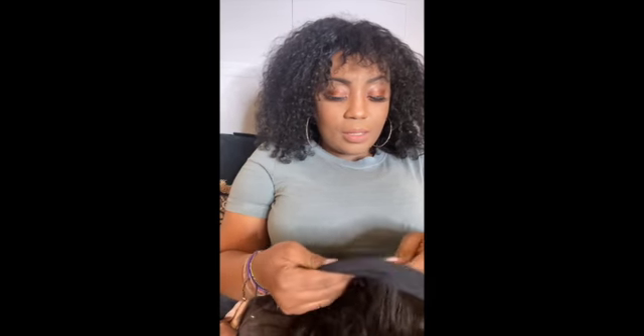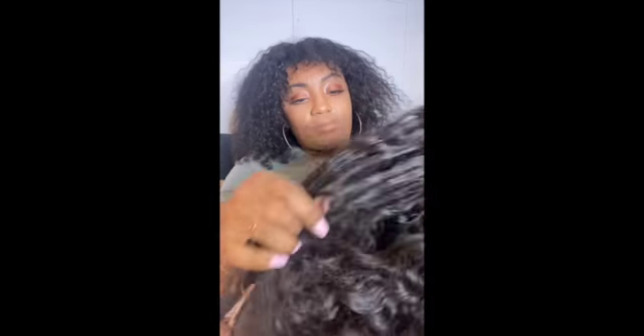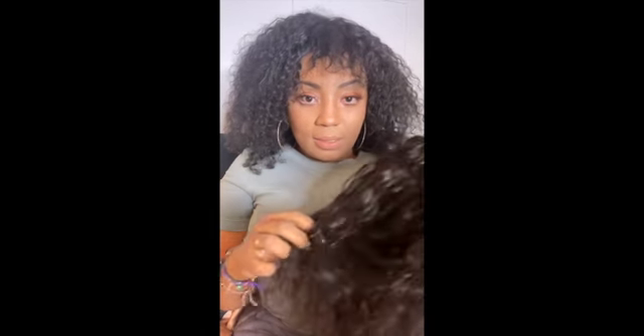There we go, that's the wig right here that I got. It's really nice, okay, this is cute. So this is how it is — it's already starting to be okay. I'm thinking about cutting some of the bottom piece because I just don't like the way the ends look. But anyway, I'll try it and see if I like it or not.